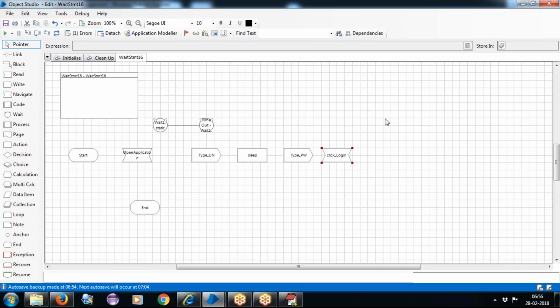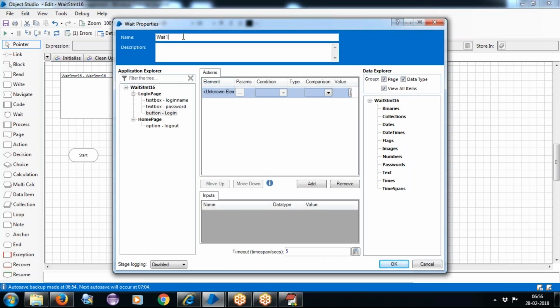Once it has performed the click activity, it will take some time to load the page, right? So for that, again we need to take a wait, and now I will be taking the wait stage only. Previously you took the static wait. Now you will be mentioning the dynamic wait. What is the meaning of the dynamic wait?